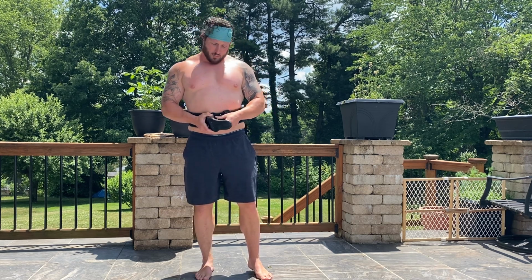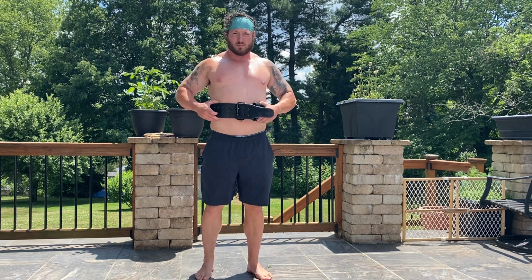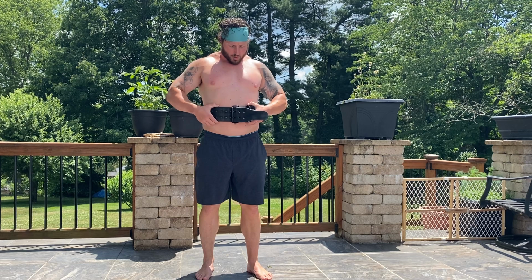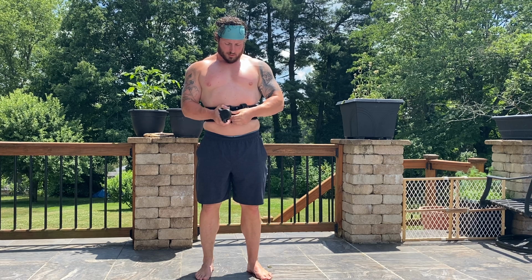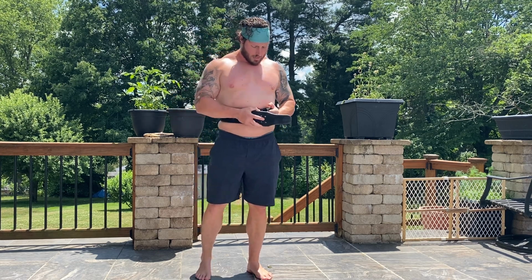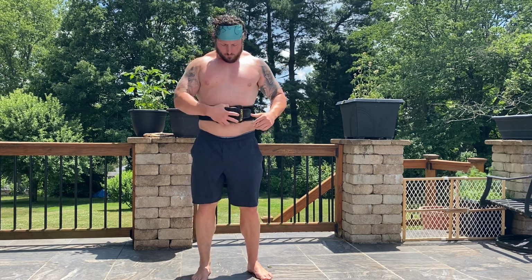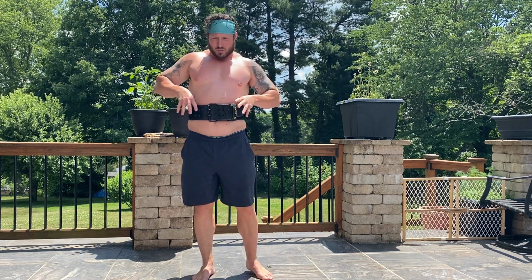So that's too tight. Too loose, which you rarely see, but I guess you could sometimes, is here, where people go up to the bar and they just get their belt on, they're ready to go. This should be, again, around the widest part of your belly, and I should be able to, for the most part, tighten it myself without having to lean back on a rack, although that is kind of nice sometimes. Once I get into that position, I can feel everything's nice and tight. I can get a finger in on either side, not too much of a problem, but I can't get a whole lot more than that.